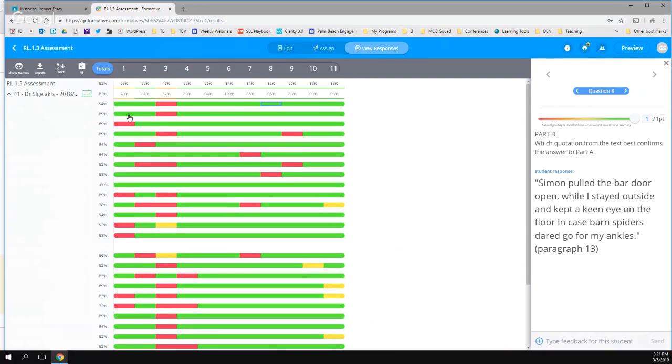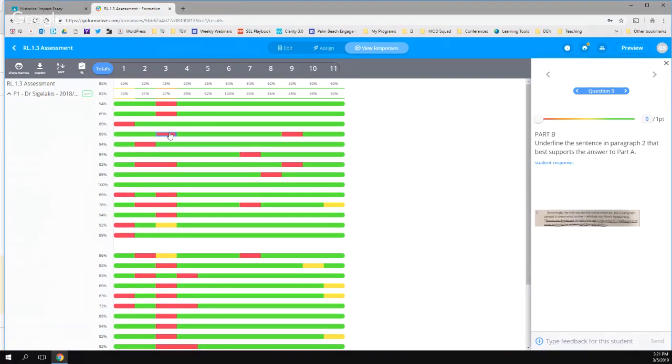However, if it's a short response or a show your work, then you need to actually go physically grade it. But the thing I love about Goformative is it makes grading super simple. So I'll show you what that looks like. I think there's some I missed grading on this one. So let's say I need to go grade question 3. I can flip through the kids' answers and just do a quick grade right here.